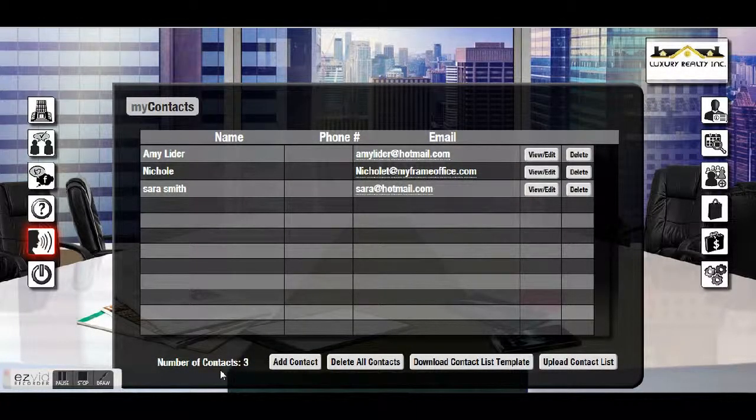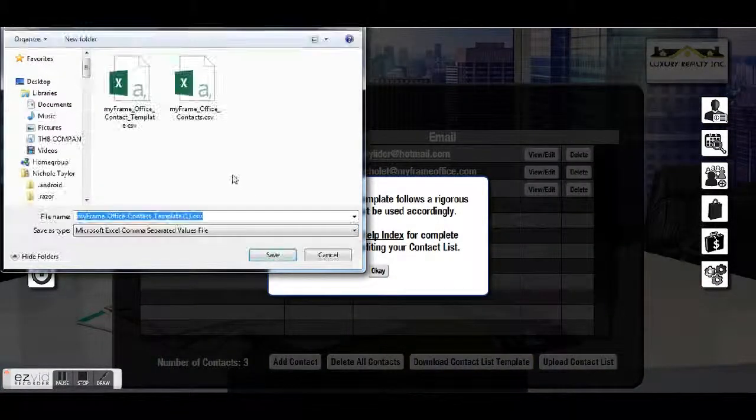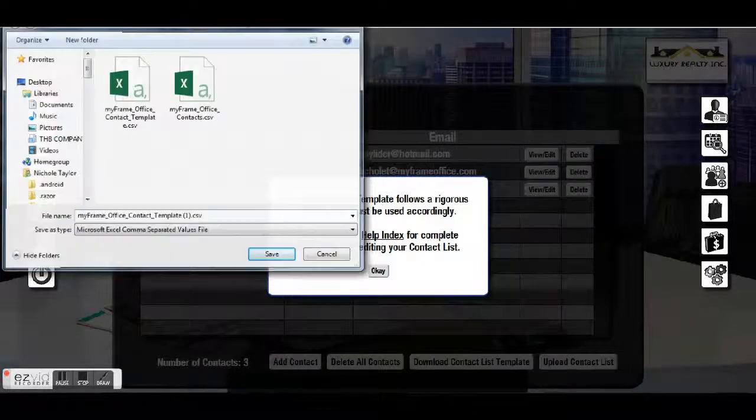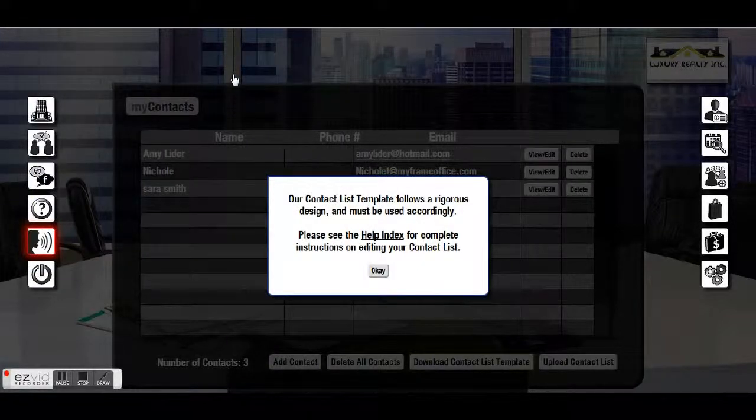To upload all of your contacts at once, download the template from the Contacts feature. Once downloaded, you can input your data and then upload it to your myFrame office.